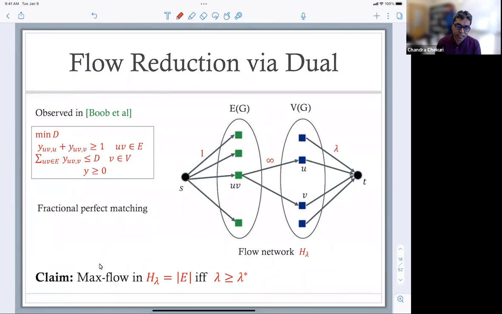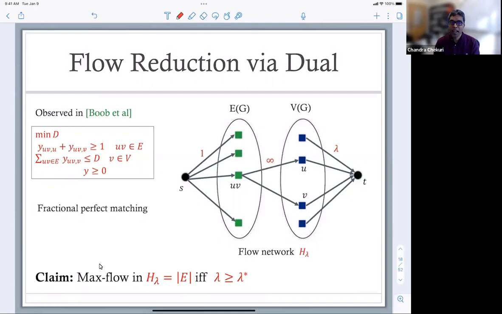The dual is saying, okay, think of the original graph G, and create this new bipartite graph. On one side, you put the edges of the original graph. On the other side, you put the vertices of the original graph. And it's saying you have to assign every edge of the original graph to one of its two endpoints. So it's an assignment problem. The dual is saying, assign the edges of the original graph to the vertices of the original graph, where an edge can be assigned to only one of its two endpoints. And do it in such a way that you minimize the maximum load on any vertex on the right side.